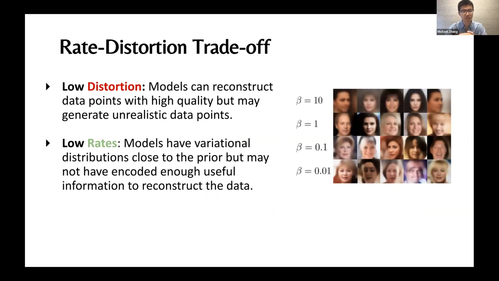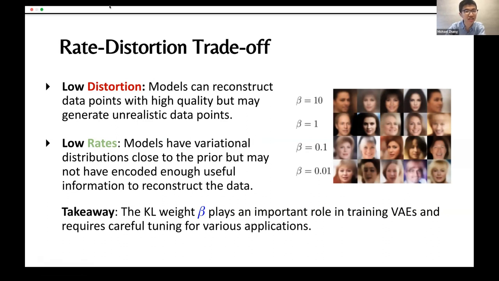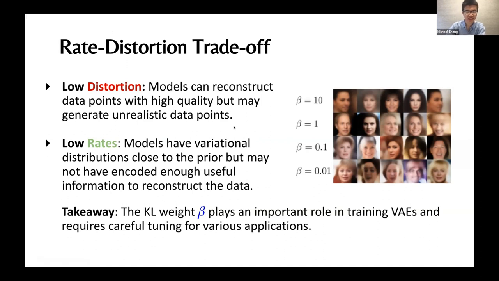We get various trade-offs. The typical way we describe these trade-offs is that we have a low distortion value that usually means we can reconstruct the data points well, but oftentimes the data points that we generate from scratch are unrealistic. Whereas on the other extreme, if you have a low rate, that means the variational distributions may be close to the prior, but we may not have actually encoded useful information to meaningfully reconstruct the data. This is a challenging problem and typically tuning the KL weight beta depends on every application independently. That's the motivation for the problem.